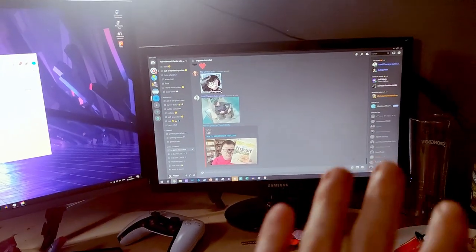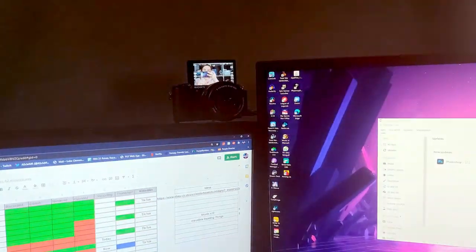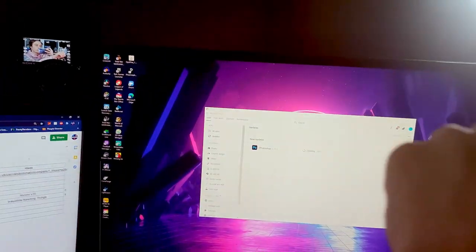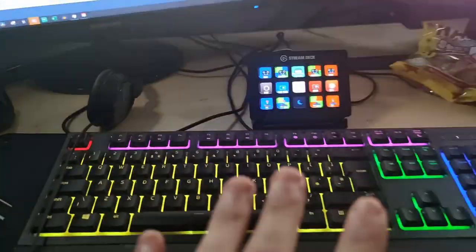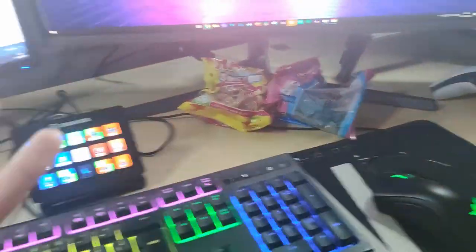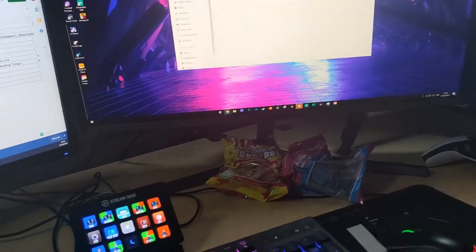As you can see, this is my setup. I'm not sure if you've seen it. Here we go. I have one screen over here, my 4K monitor there, screen there, camera there, everything's nice and dandy. I have a light up there, I don't want to show it because it is a little bit bright. My microphone sits on a thing here, and then we'll get to the PC. Now, first and foremost, this PC is incredible. I'm absolutely loving it. Obviously, I've got my Stream Deck, controller, anything you'd usually see. But here is the grand reveal of the PC.